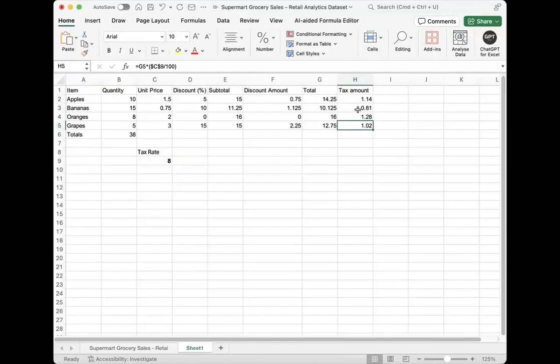So absolute referencing is basically useful when you want to refer to a specific cell, or a specific range of cells that do not change when you are copying the formula to other parts of the worksheet. This will make sure that your formula is always referring to the same cell, even if the position within the worksheet is getting changed.